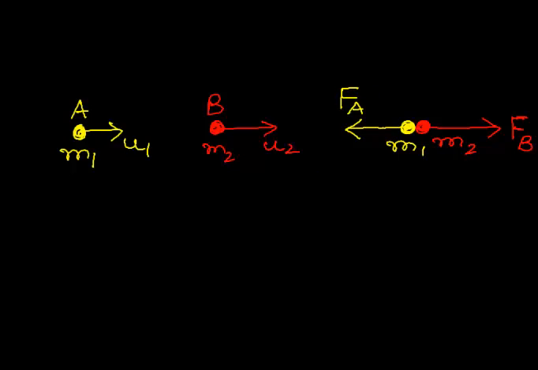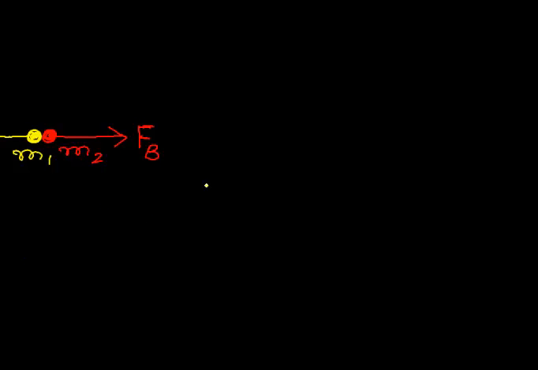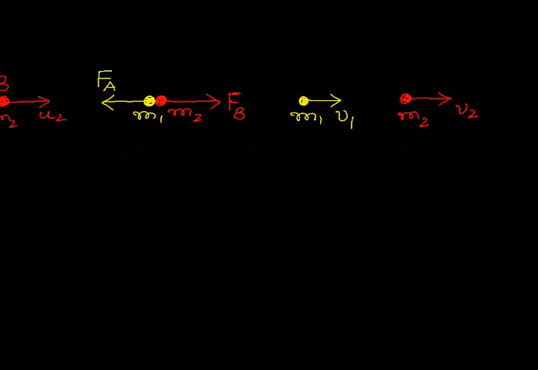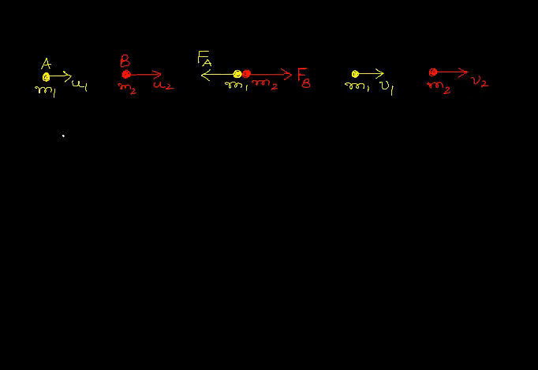Now, after the collision, what happens depends upon their masses, but what we know is that their velocity is going to change. So let's say that m1, I don't know whether it goes towards the right or towards the left, doesn't matter, but let's just say it continues, but it'll have a different velocity, v1, and also m2 is going to have a different velocity, let's say v2. And what we are going to do is find the connection between the momentum before the collision and after the collision. To do that, I'm going to employ the third law.